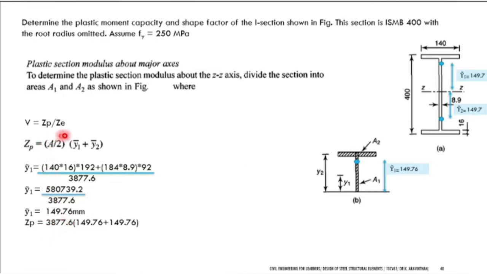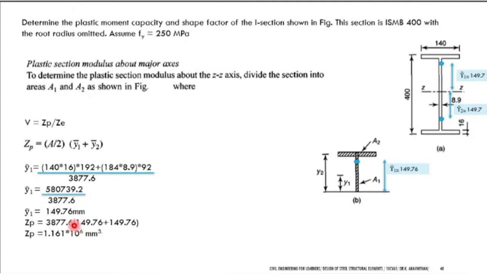So as per the formula, you have substituted everything, and currently you will be getting ZP. So what is the value of ZP? 1.161 into 10 power 6. So section modulus unit is mm power cube. So mm power cube is the unit for section modulus. What is the unit for moment of inertia? Mm power 4, and find the difference. For finding the section modulus, the unit will be mm power cube.